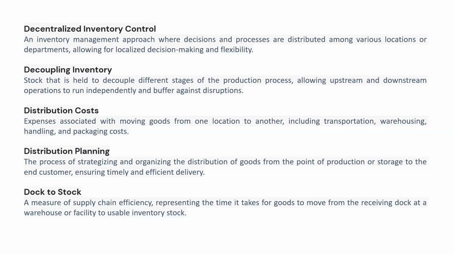Distribution cost is the expenses associated with moving the goods from one location to another location. So what does this cost include? It's transportation, warehousing, handling and packaging, along with loading and unloading charges. That is loading the products onto the trucks or containers and unloading the products out of it. Then distribution planning is the process of strategizing and organizing the distribution of goods from the point of production or storage to the end customer.